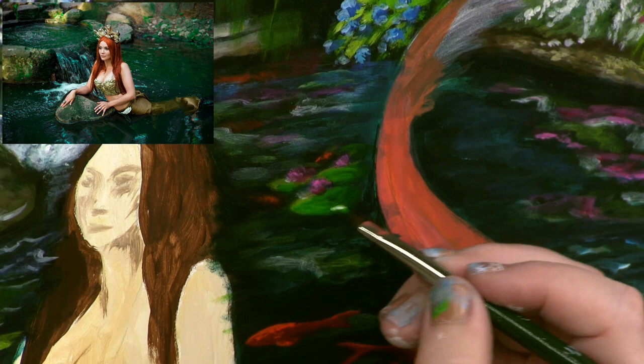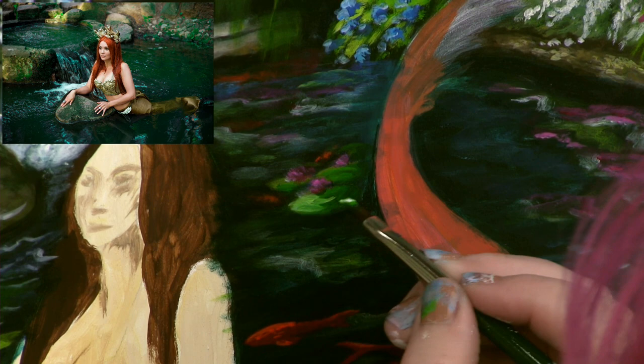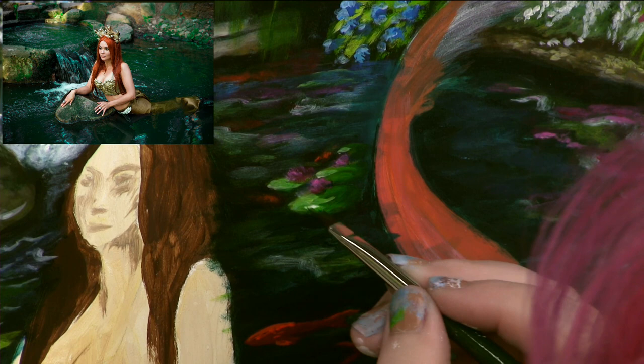I'm adding that zinc white to give a little bright light edge to a couple of these. Helps define their shape.